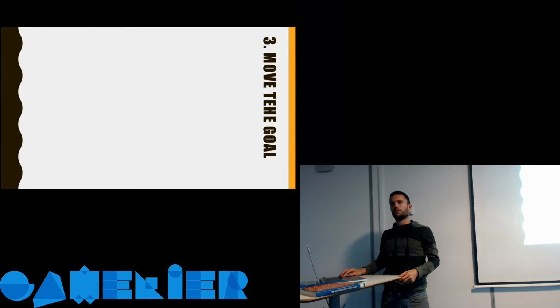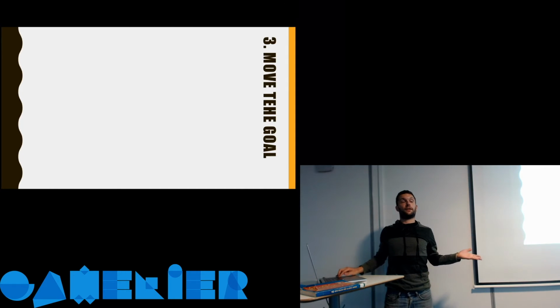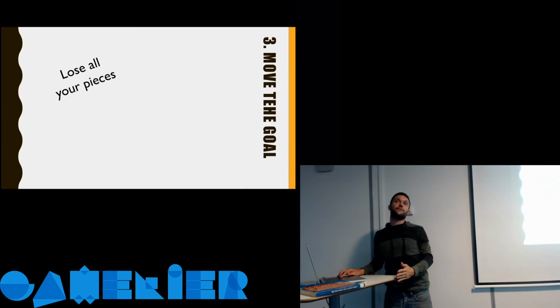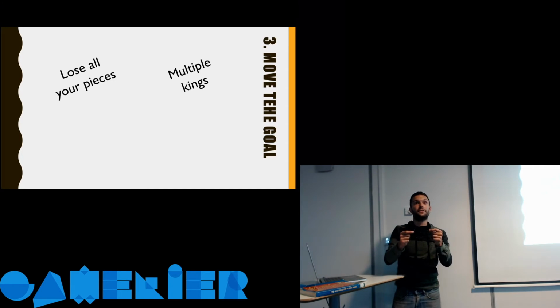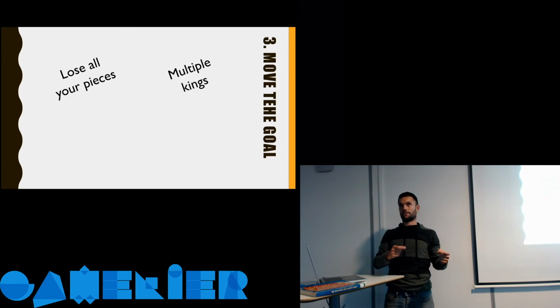So let's stick with chess for a little bit. Other versions, other goals for the game of chess? Well, what about instead of capturing the king, what if you're just trying to lose all your pieces as quickly as possible? Okay. Or what about you play with multiple kings so that you have two kings. If either of them gets in check, you lose.